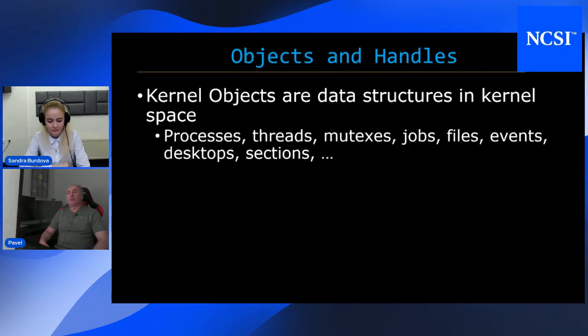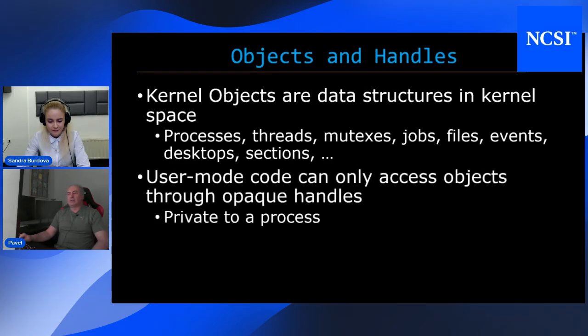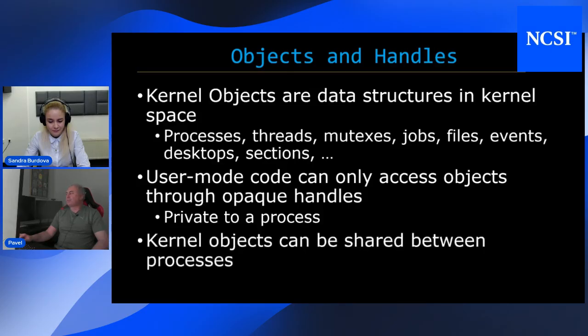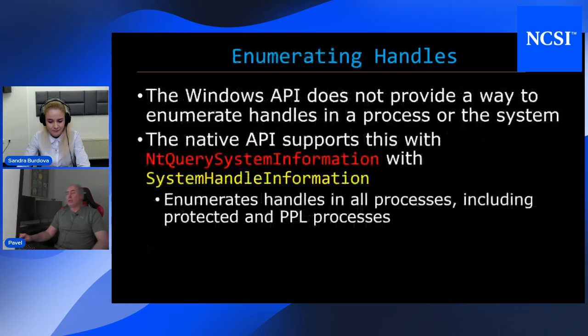But the native API provides that information using the same NtQuerySystemInformation API. You can get all the handles of all the kernel objects in the system, which is exactly what Process Explorer does. In general, we know that kernel objects are data structures in kernel space, and in user mode the only way to get to them is by using handles, which are private to the process, just these little numbers. Sometimes it's useful to see what handles every process, or a particular process, has. And so NtQuerySystemInformation with SystemHandleInformation allows you to do that.